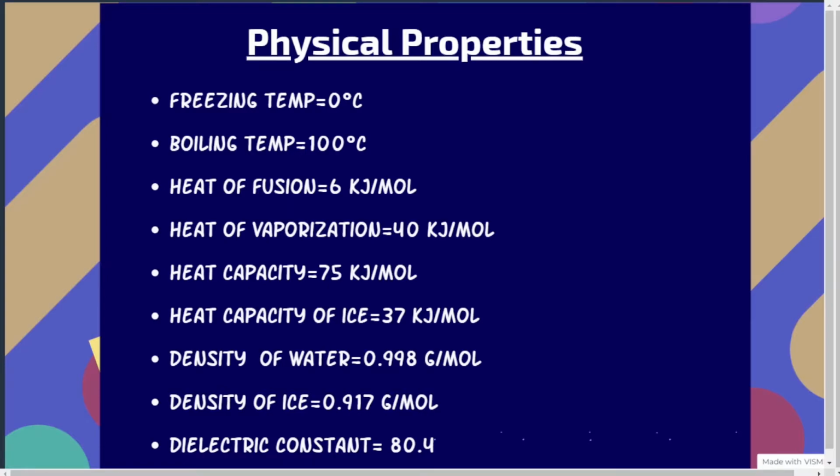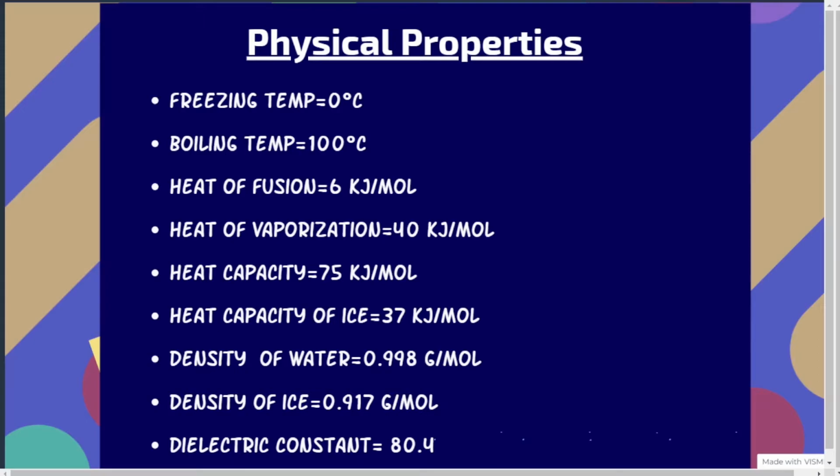Heat of fusion means the heat that is required to change solid to liquid. Simple as that. And what is the heat of fusion of water? That is 6 kJ per mole. To be more specific, you can say 6.01 kJ per mole. That is the heat of fusion of water. Okay, going to next.